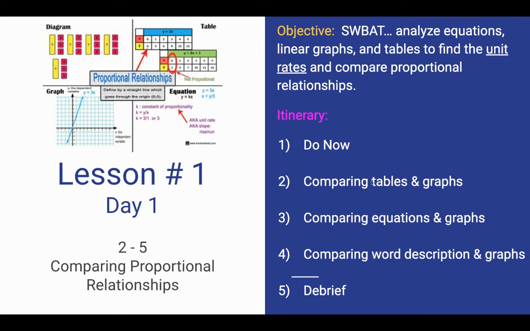And so we're going to do a do now. We'll talk about a Sam and Bobby problem where we compare tables and graphs. We'll compare some pizza shops with equations and graphs. And we'll also talk about saving some money into an account through word description and graphs. And each one will see two different things where we're asked to kind of compare which one has a greater rate or a lesser rate. All right, so you see some representations up here. Table, graph, equations, graphs, and then the word descriptions is just like a sentence, but also to a graph.